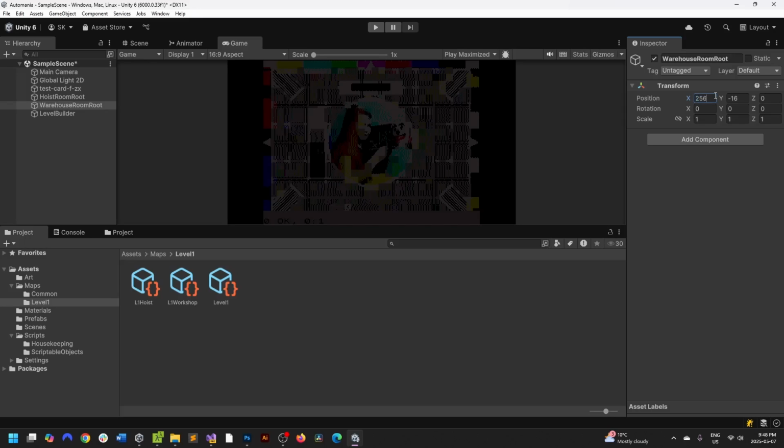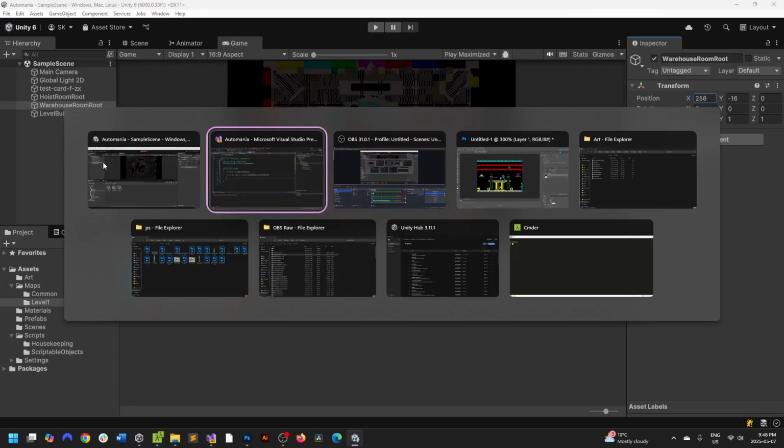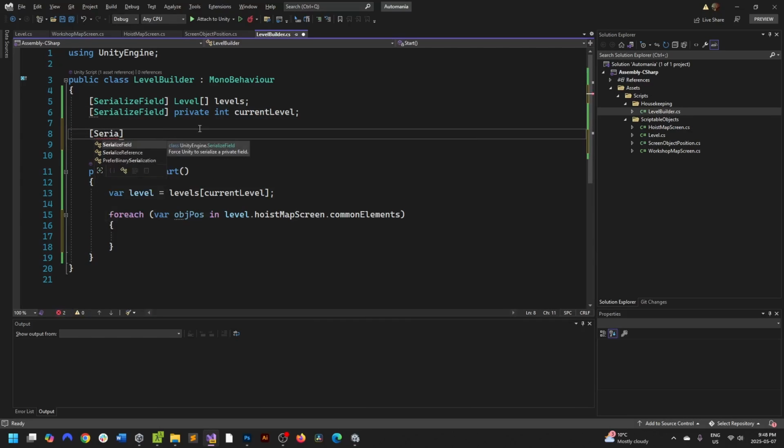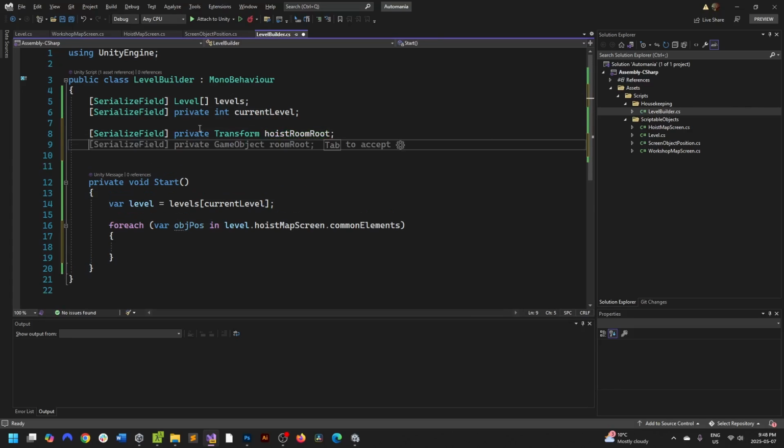So that's going to be way over on this other side here. And then on our room builder, we're going to have serialize field, transform hoist root, transform warehouse room root.